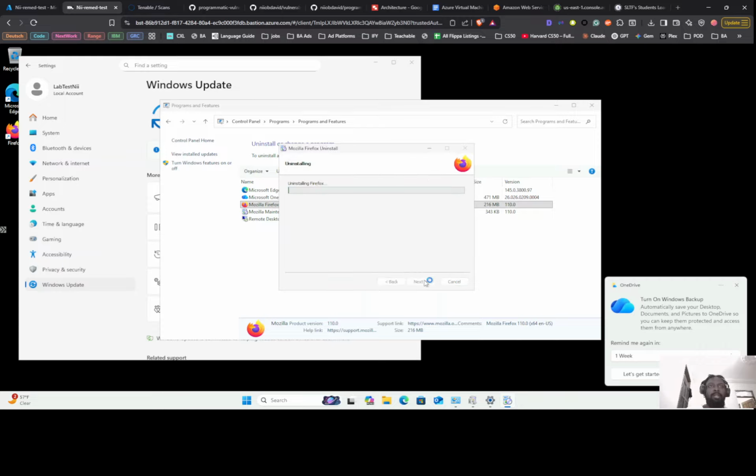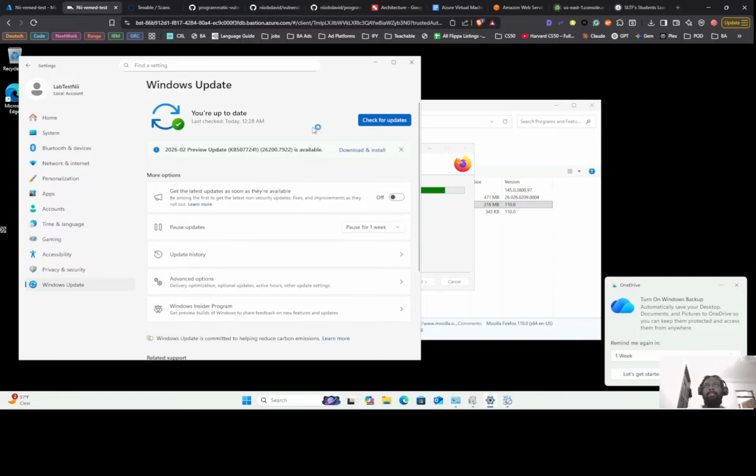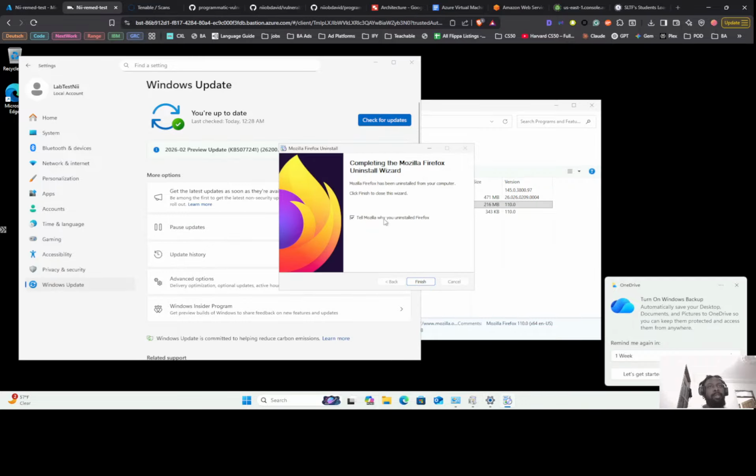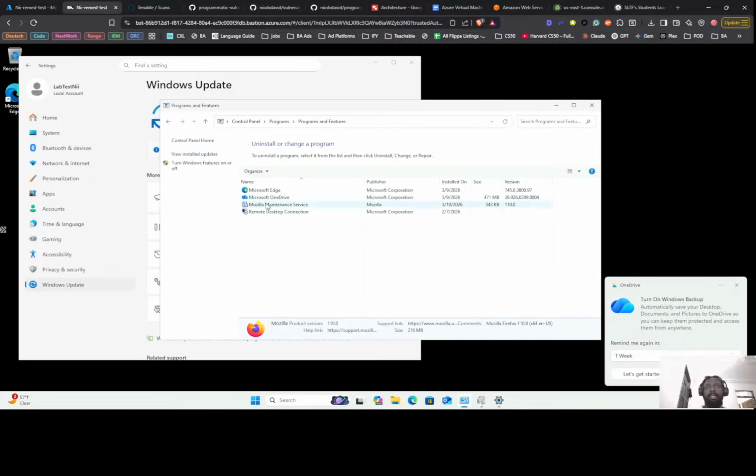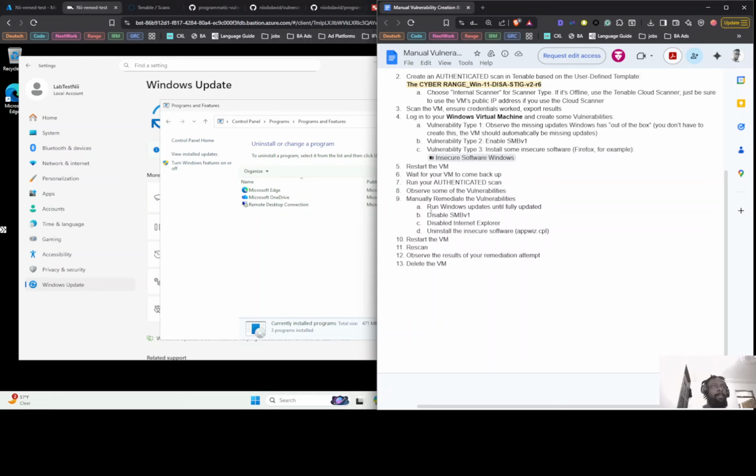Okay, cool. Let's uninstall it. So there's this update. We could update it, but it's going to take forever, and I don't want to. And then let's maybe delete the maintenance service as well.